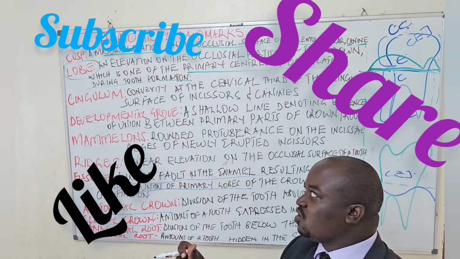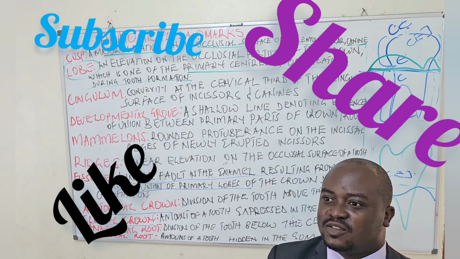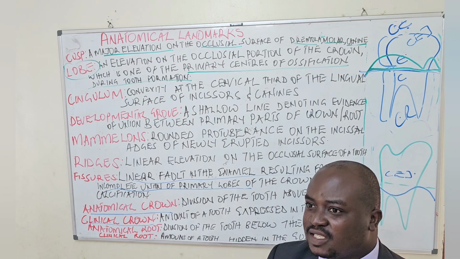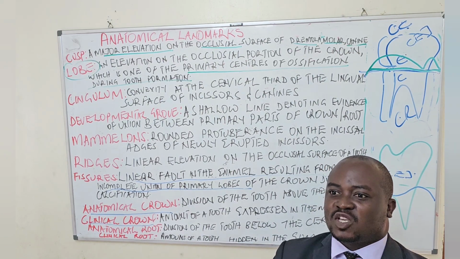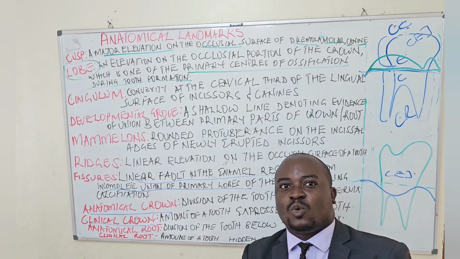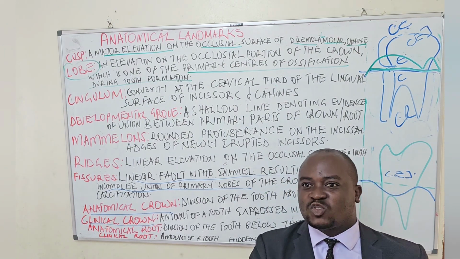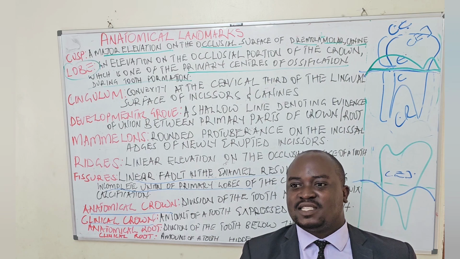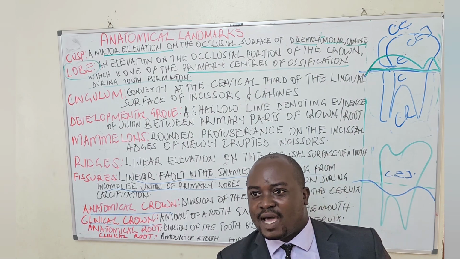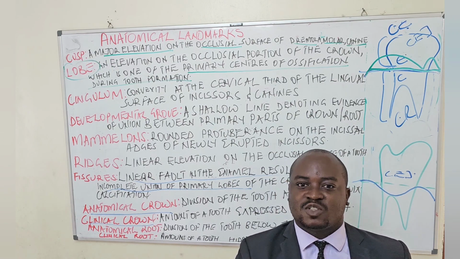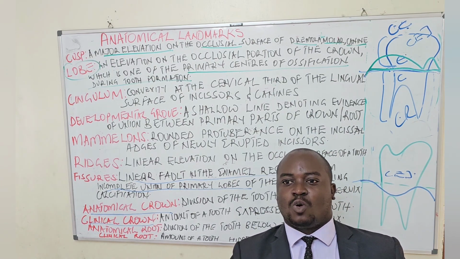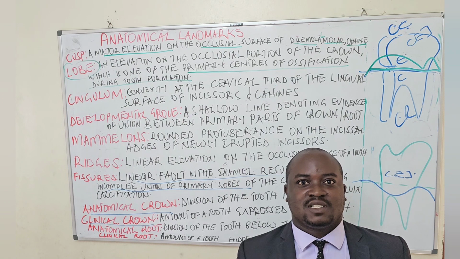We are going to continue describing each tooth in our next video: how many crowns, how many cusps, how many roots it has, so that the moment you extract a tooth, or the moment you are given a tooth in your practical exam, you are able to identify that this is maybe a molar because of its 2 roots, or because of its 3 roots, or because of its number of cusps or grooves.